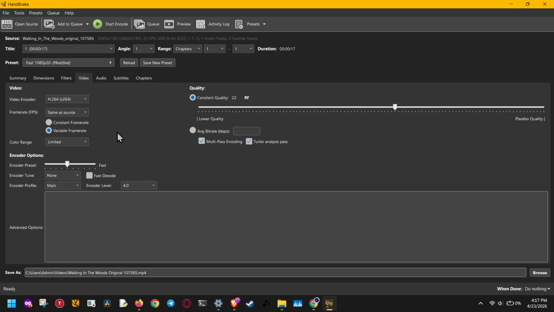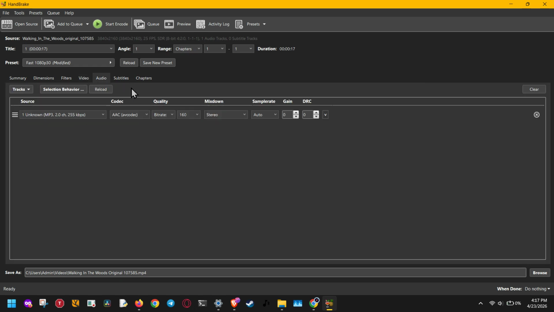Once your video settings are in place, go to the Audio tab. If you don't need cinema quality sound, you can reduce the bitrate to 128 or 160. That can save a surprising amount of file size while still keeping the audio perfectly usable for most videos. If your content is mostly talking, tutorials, or screen recordings, this is usually a smart move.